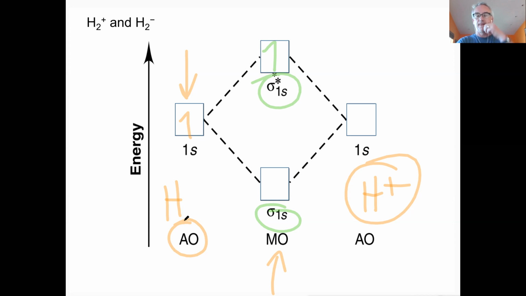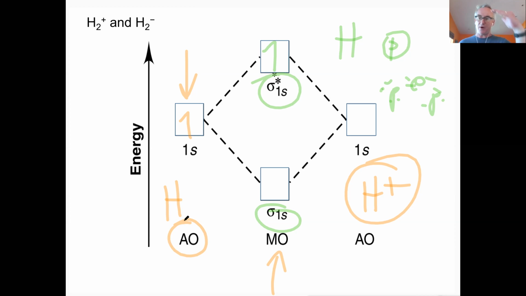But my question is, how come they can bond when the other atom has no electron? Well, this would be a bond between a hydrogen atom and a proton. And the idea is, can this form a bond or not? I don't know. Let's find out. Basically, can one electron be shared between two protons? Because remember, a hydrogen atom is just nothing but a proton with a single electron. So this is asking, can I have two protons with one electron sort of circling them both? Is that theoretically possible?